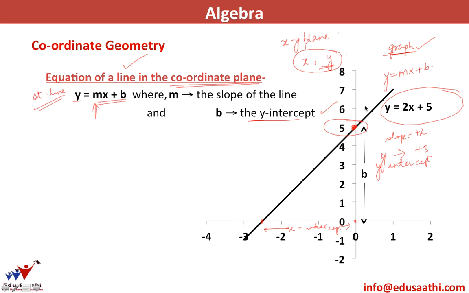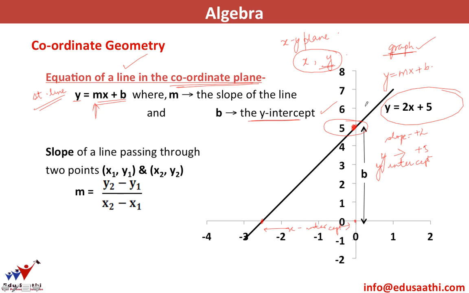Okay. Now, the slope of the line passing through 2 points. If I know the 2 points, I can always find out the slope of the line passing through those 2 points. It would be given by y2 minus y1, which is the difference in y coordinates, over x2 minus x1, which is the difference in x coordinates. This ratio is often called rise over run, where rise is the change in y while moving from x2 to x1 or from x1 to x2. This is a very important thing: change in y over change in x, also known as rise over run.